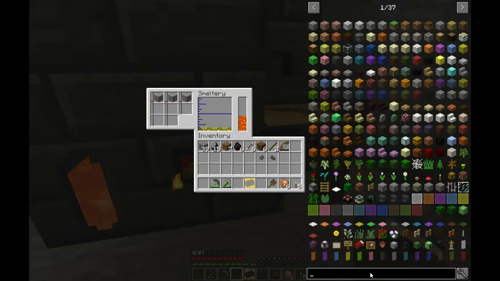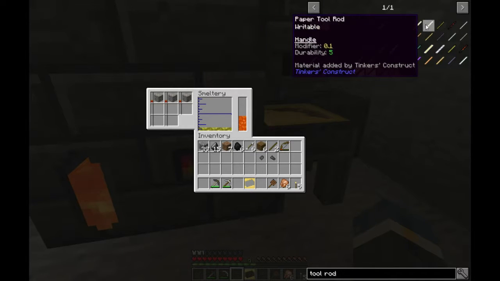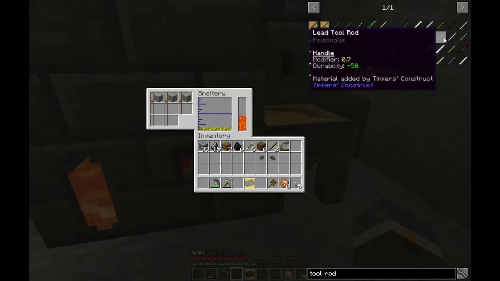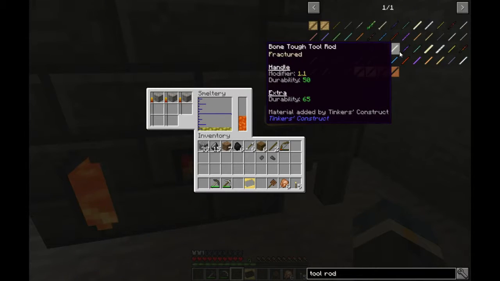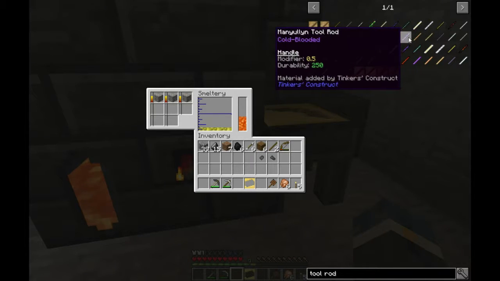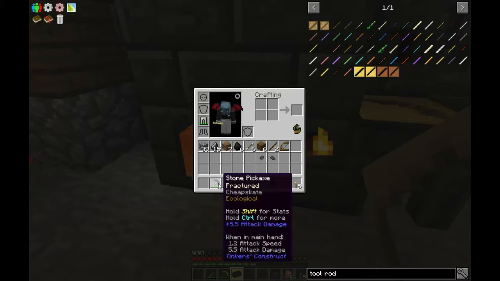Now for the rods. Options. I've got some bones, it's 1.1. Iron 8.5. Lead. Let's see. Alright, cactus. Oh, that's a tough tool rod, sorry. Lead, bronze, copper. None of them are really as good as that, so we'll just go with that for now. We'll upgrade this one.